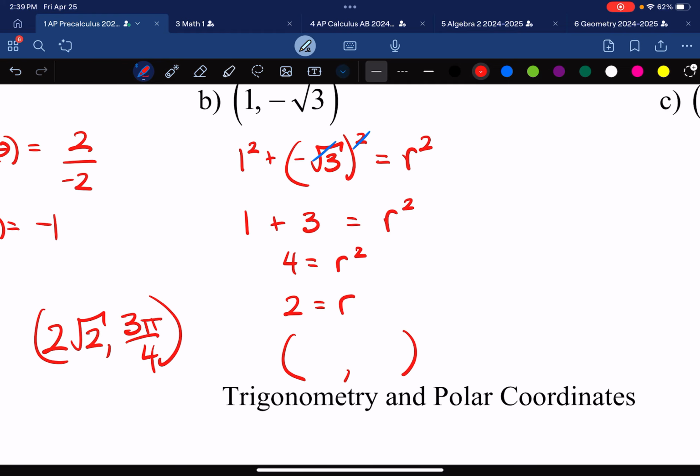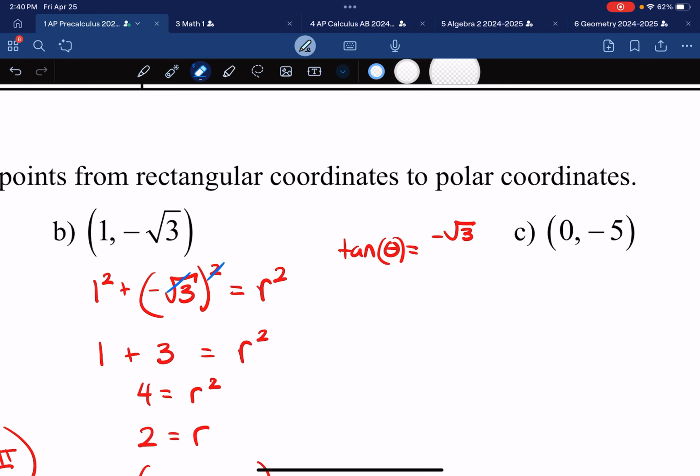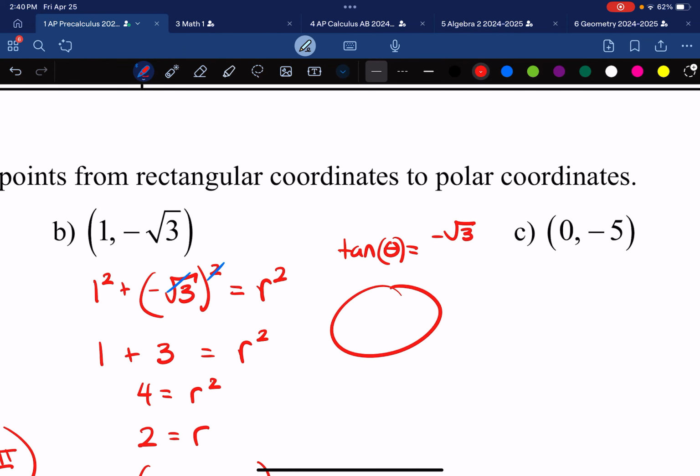It's something, comma, something. I know that's the radius, comma, my angle theta right here. So to find theta, tangent of theta will be equal to my y over my x, my negative square root of 3 over my x coordinate of 1. Oh, that's just negative root 3. Okay, so I can kind of ignore that. So this is a large number for a tangent, right? If I'm looking at a unit circle, a large number means I have a really large slope, and it's a large negative slope. So a large negative slope looks like that. Again, I could be that point there or that point there.